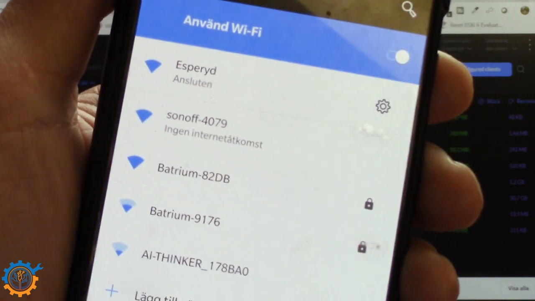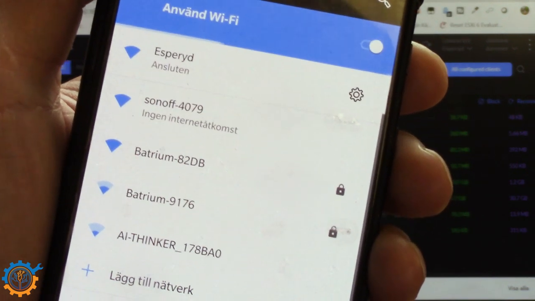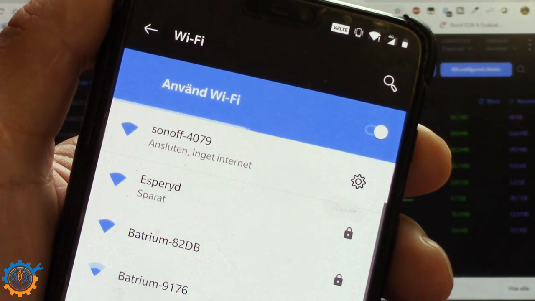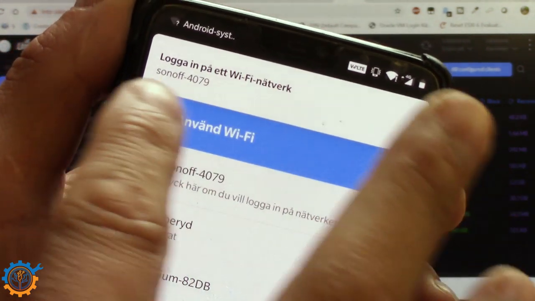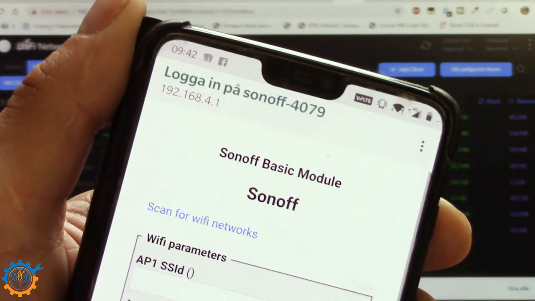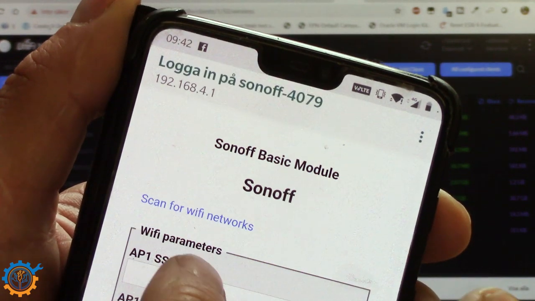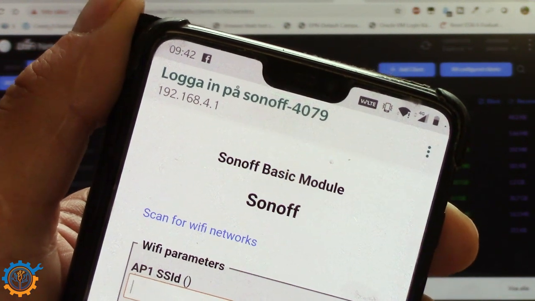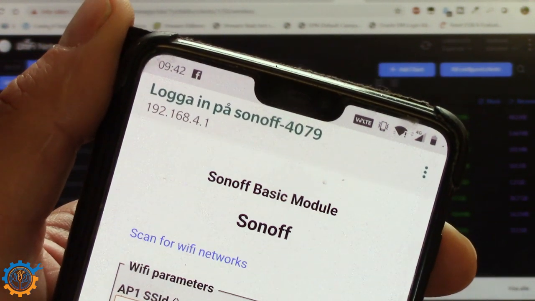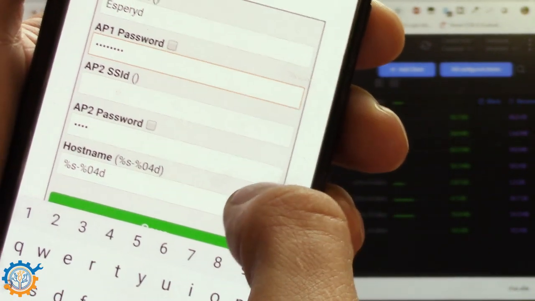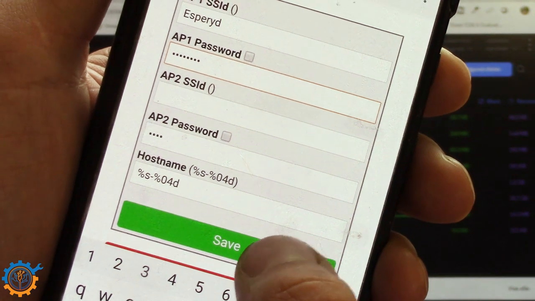It's now time to bring up your phone. You should know you have a very limited amount of time to do this. Go to the Sonoff. If it doesn't show up as login, go to 192.168.4.1. You can now configure it to the wireless network. I'm adding the password and when that's done you go down and press save.